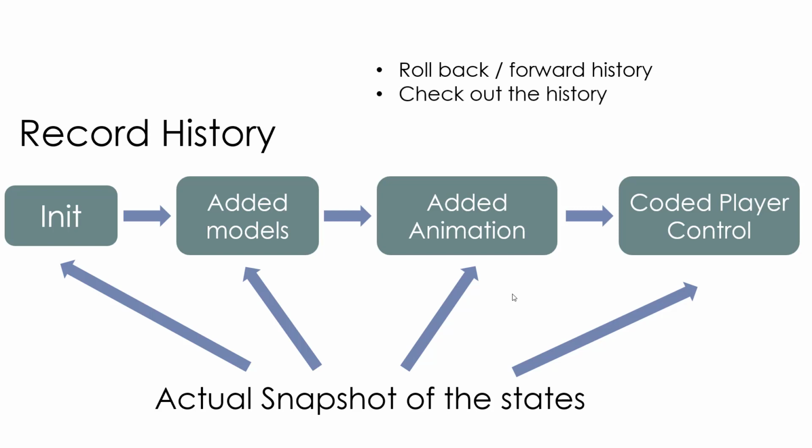You can always check out any history here. By checking out, what I mean is you can always go take a look at that particular history and see how it looks like. And you can also, of course, delete a history. Okay, so you can see how this offers a quite non-destructive workflow, right? Because the history is recorded. You can always go back if you did something wrong or you accidentally deleted something you shouldn't. You can always go back through the history and retrieve it. Okay. Now, that's one thing Git can do for you, which is to record the history.